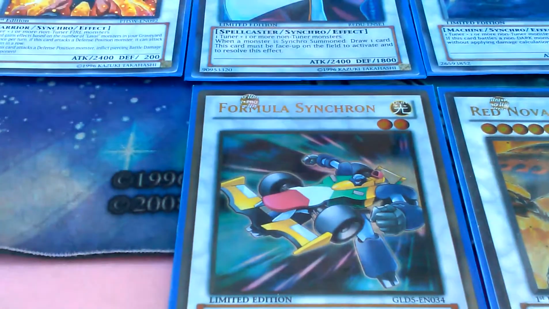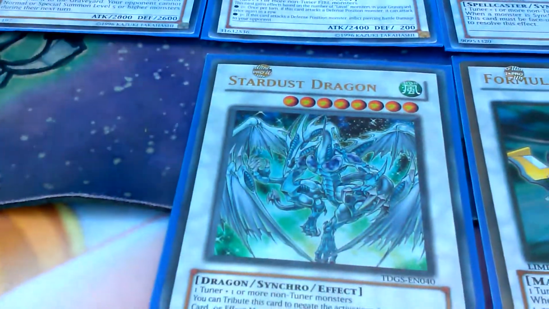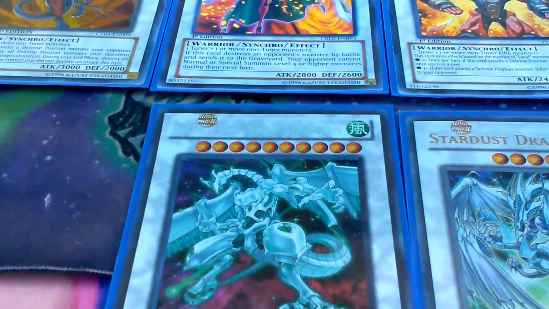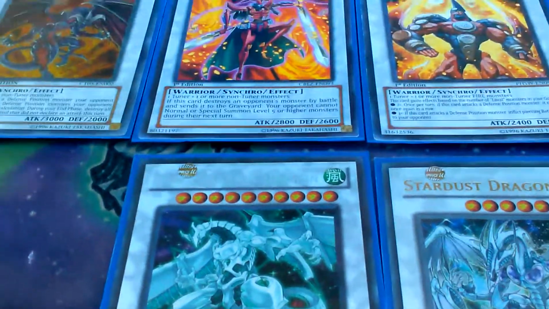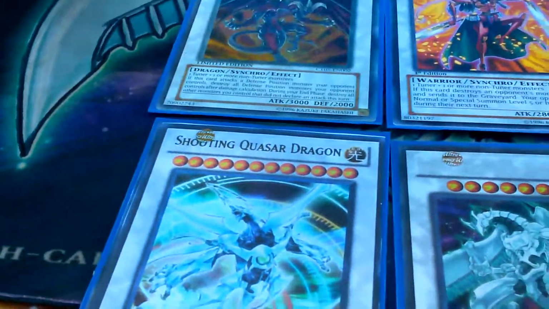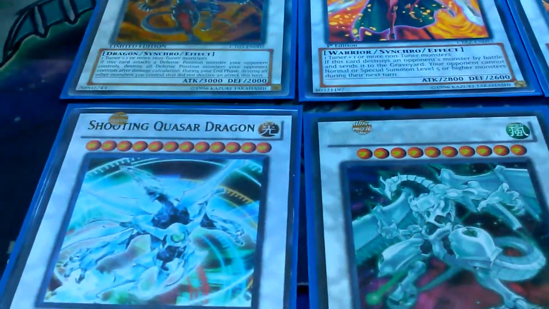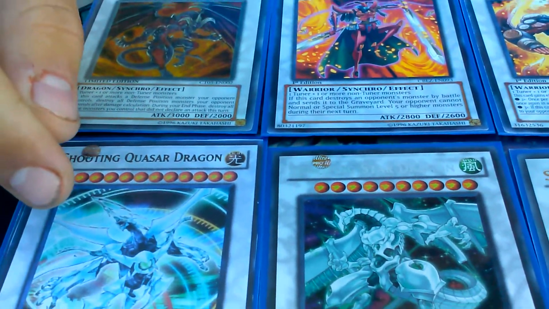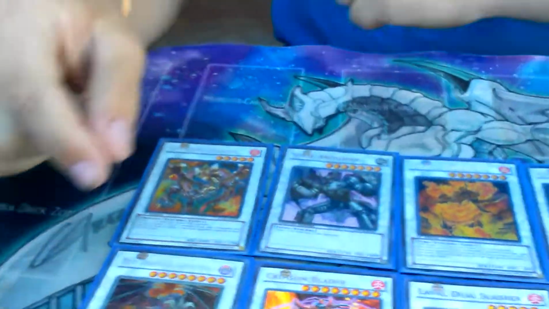1 Formula Synchron. 1 Stardust Dragon. 1 Shooting Star. And even though the tins promise to reprint 1 Fake Quasar, I need to get a real one. I'm too cheap to get one. The tin should have gotten it reprinted. Why is there no reprint? Tell me, Konami, why? And that's the deck profile.